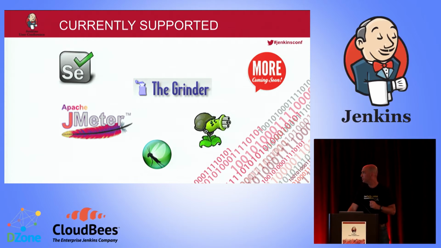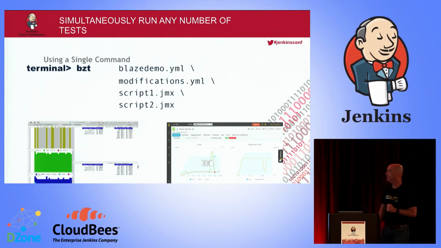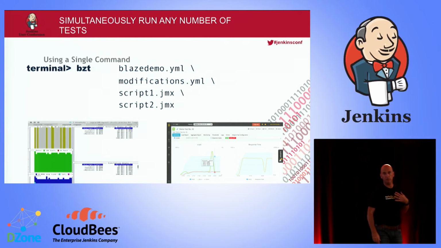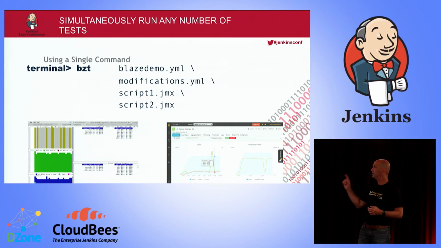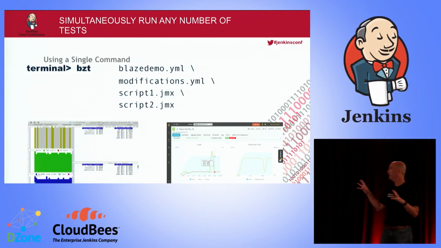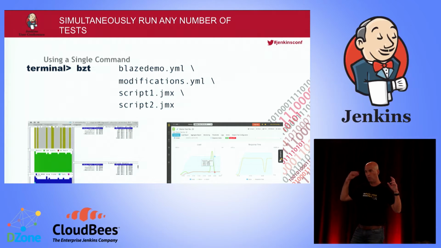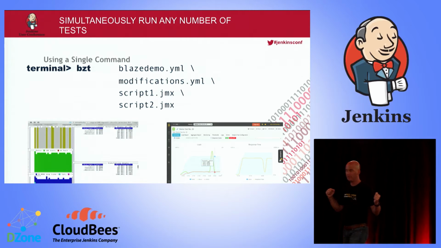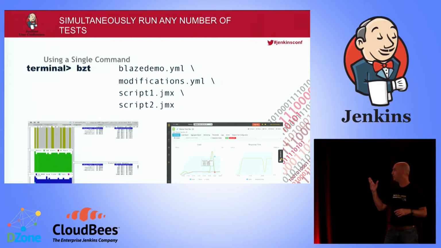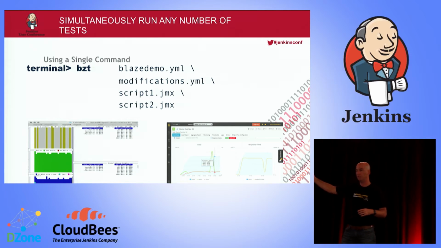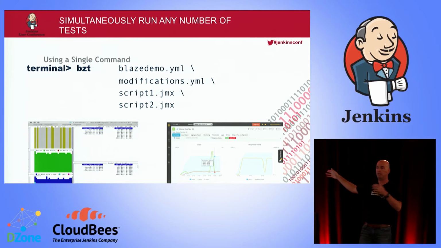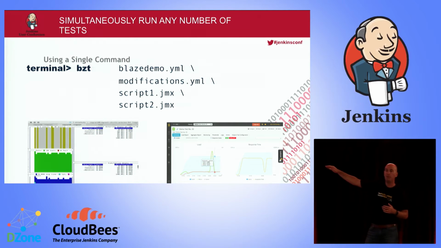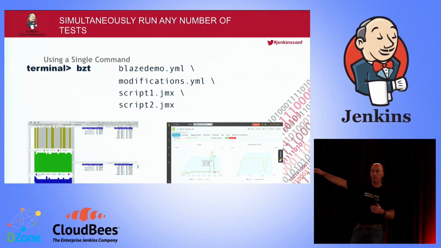We talked about the current support. This is the cool thing about Taurus. At least the way I look at it, it makes everything else make life easier. This is kind of awesome. If you know make, the old make that you can use to compile and everything, this is kind of the same notion. I'm bringing in all these test fractions, atomic tests, however you may call it. It can be YAML, JSON, JMX, Scala if it's Gatling or whatever, and put it under the same line in my terminal. What will happen, as I mentioned, all of this will compile.